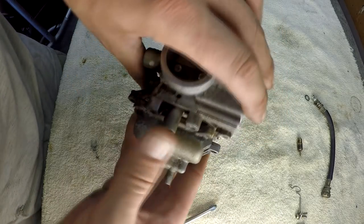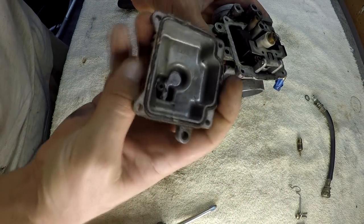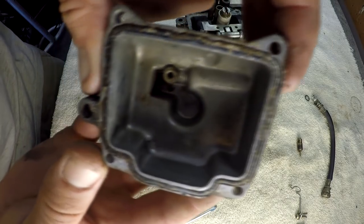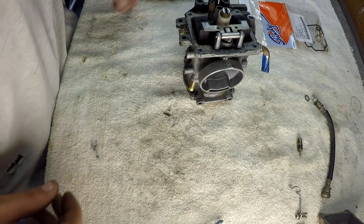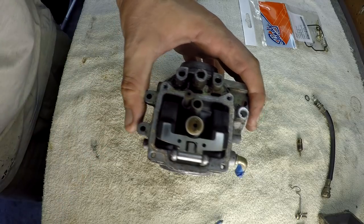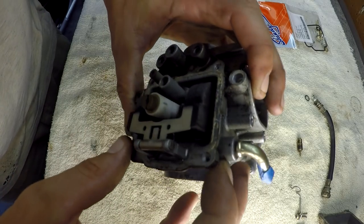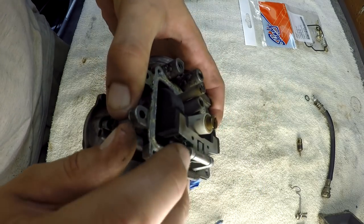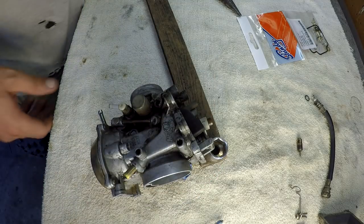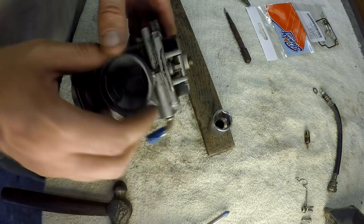There's the last screw. How clean is it? Extremely clean for an '87. If this is an '87 — I believe it is — I haven't found the marker code on it yet. There is a little bit of gunk down in the bottom. Here's your float. I think this will be your low end needle and your high end needle — I'm not 100% on that. I think that's an overflow valve. Let's start by popping this needle pin out — it only goes one way, it's got a flat side.